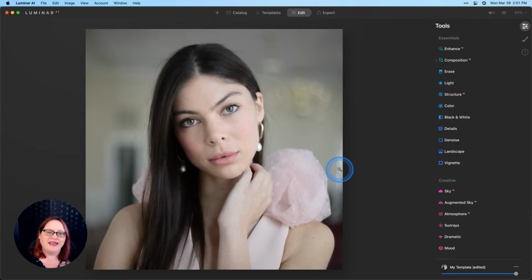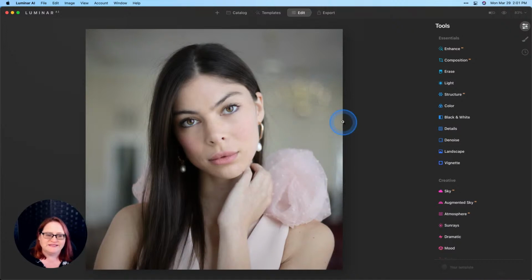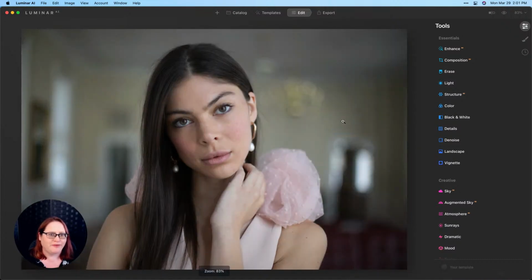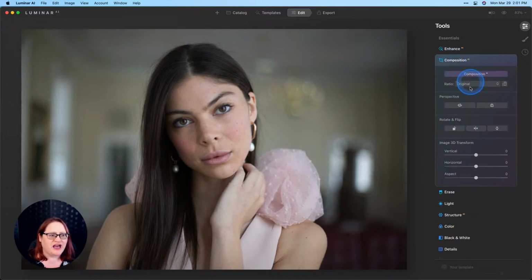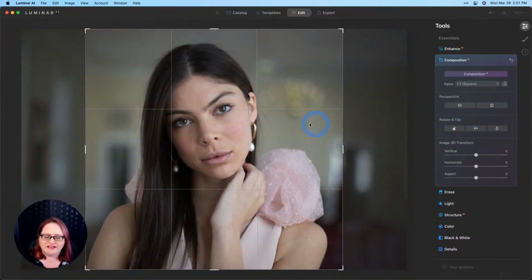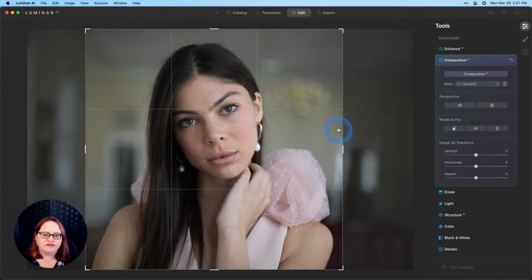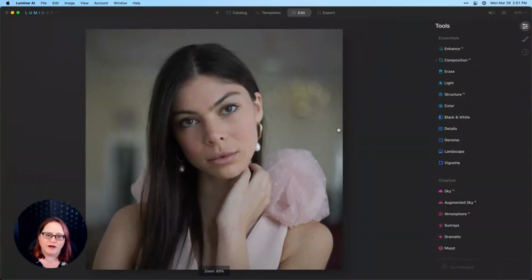All right, so let's go ahead and get started. I'm going to right click on my image here, go to adjustments, and revert this to the original. And you can see what I started with. We'll go ahead and work it from the beginning. Now, the first thing I want to do here is crop it in a little bit, get some of the distractions on the side out of the way, and really draw us into our subject. I'm going to go to Composition AI, and convert this into a square crop. I think it suits this image really nicely. It just frames her perfectly. I'll hit return on my keyboard to commit that crop.